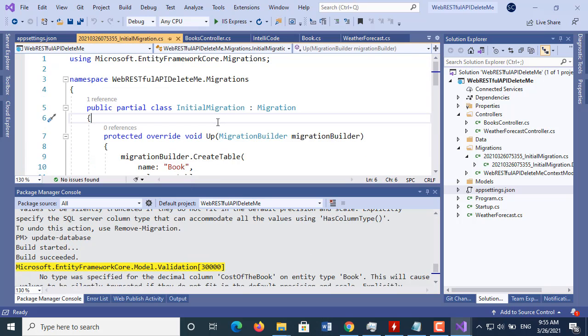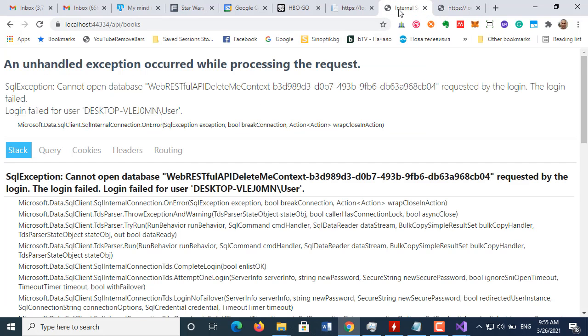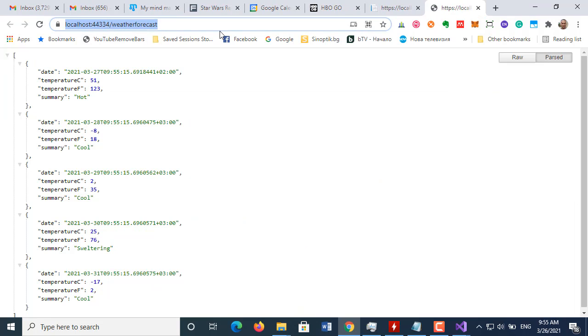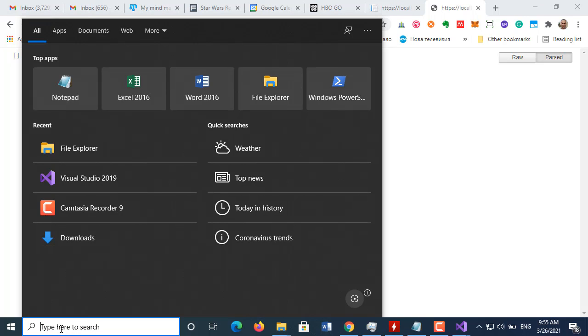Now we can run it and it's going to work. Okay, API, I'm going to close this. Let me see. The application works. As you can see, the application runs. So Postman, we're playing right now, nothing else.